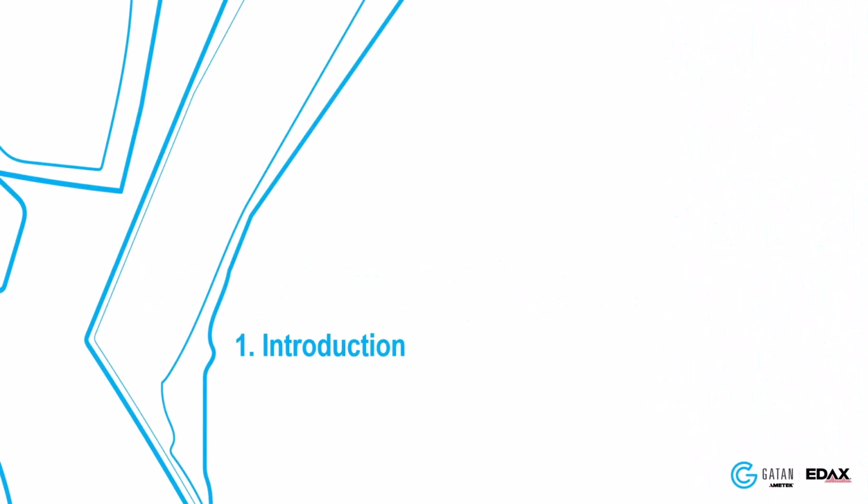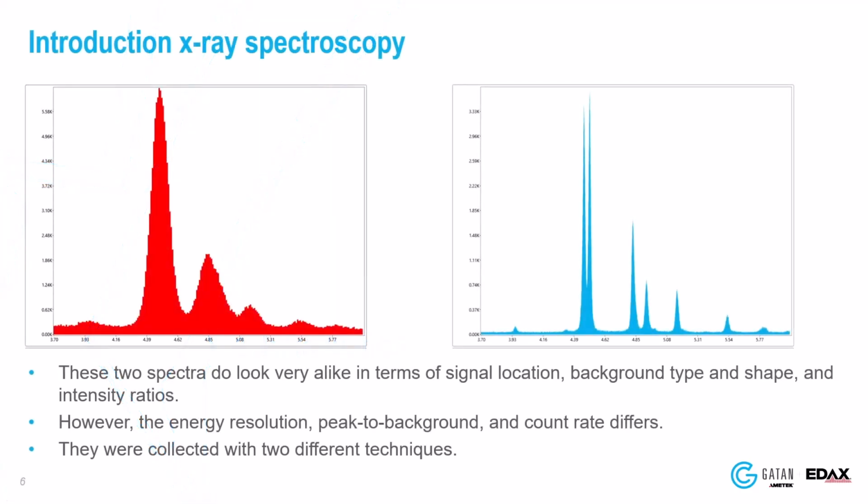First of all, I would like to give you a little introduction for those of you who are not so familiar with the difference in the techniques. At first glance, these two spectra might appear to be ordinary EDS spectra. Both show an intensity distribution across a given energy range, and you may also notice the absolute signal intensity difference between those two. For an untrained eye and without element identification, it can be quite challenging to realize that these spectra are indeed from the same sample.